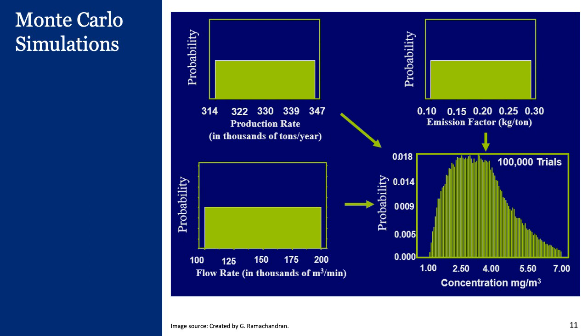And using these uniform distributions for the three parameters in our model, we can run Monte Carlo simulations like we have discussed previously. And what we get as the output of the model is the probability distribution of the airborne concentration in this part of the nickel processing plant. And we can see that, as in previous examples, this follows a log normal distribution. And so this is the exposure estimate along with its uncertainty for 1 year during this period. And we can extract error bars from this log normal distribution.